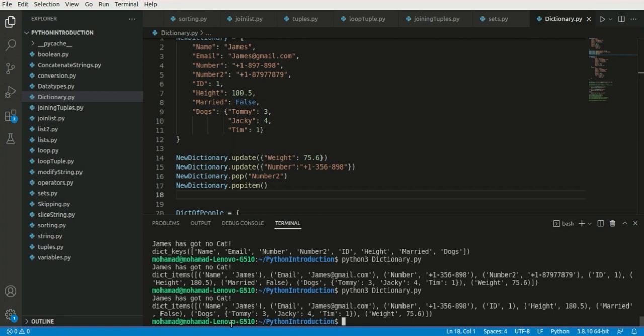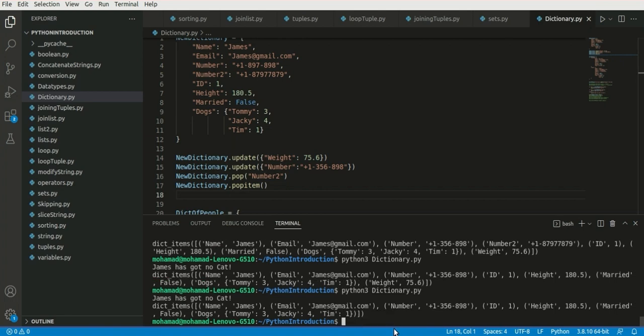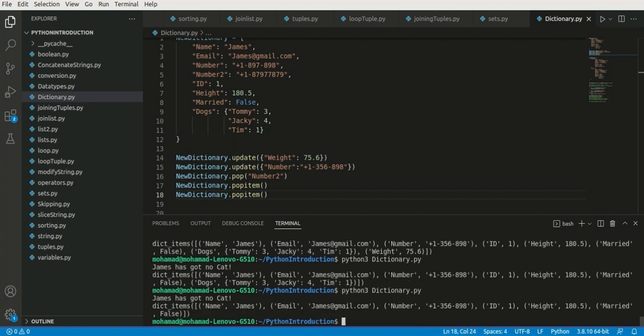So here, as you can see, we have weight, which was added by the update, and then by using this popitem we have no weight. If I repeat this one more time, copy and paste, save this, we will see we don't have the list of the dogs as well.